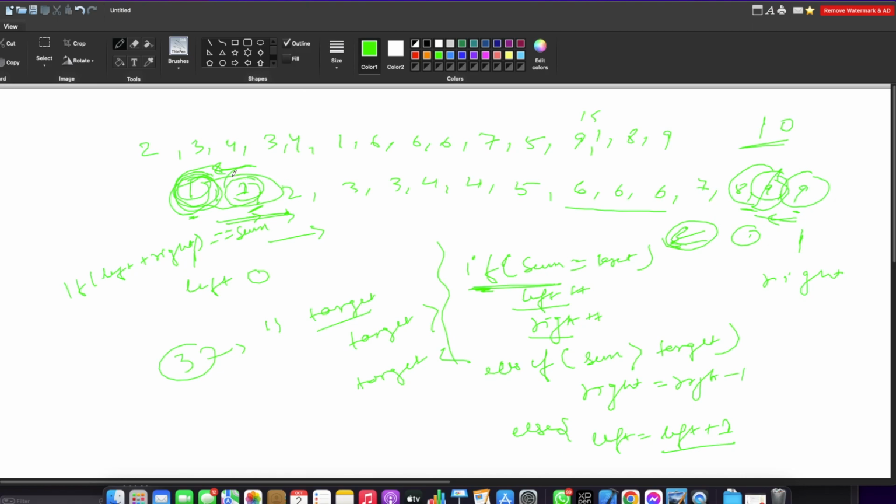But we always have to make sure that I don't skip the first number. So only after the first number has gone, I have to first check that it should not be the same as my previous number, because in that case there is a possibility that I'm going to get the same input. Okay, now let's do the same thing at the code level.